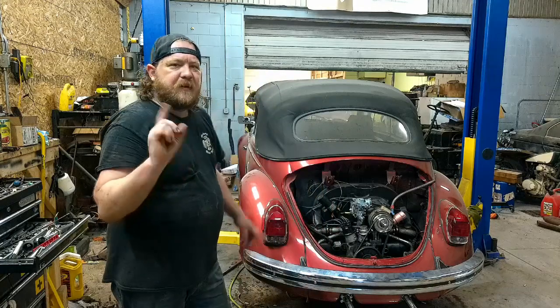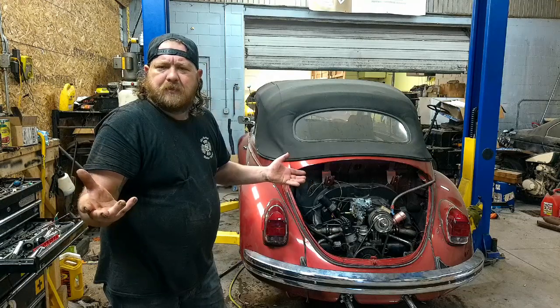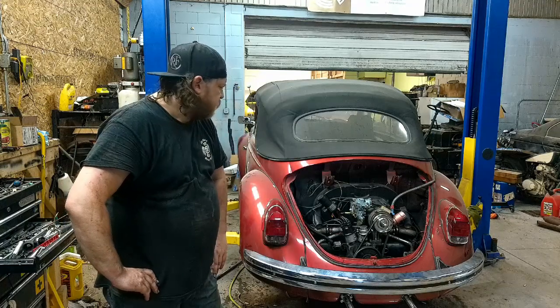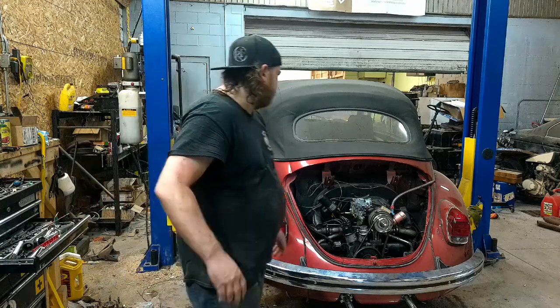But with that said, I don't know if I'm going to start on the front or the back, just due to the fact that, well, yeah, they're both going to be terrible. I got to do welding in the front, and I got to unstick the back, so it's going to go well. But stay tuned in the next scene to whatever I decide on. I'm going to flip a coin, probably. I mean, that usually works.